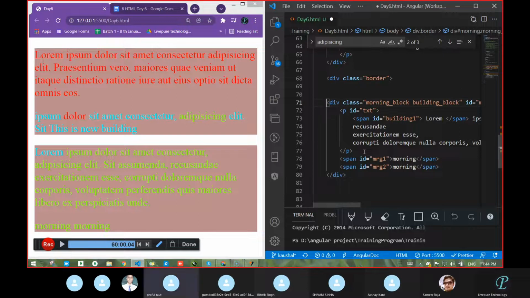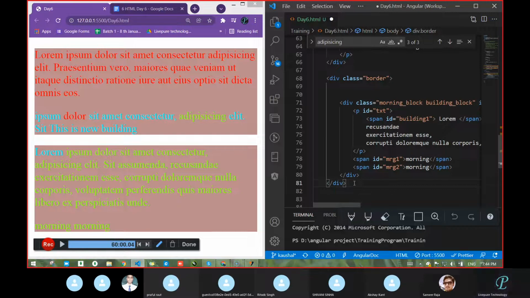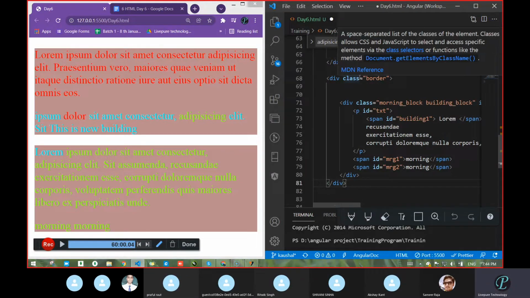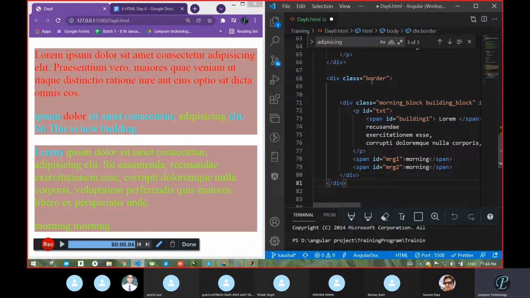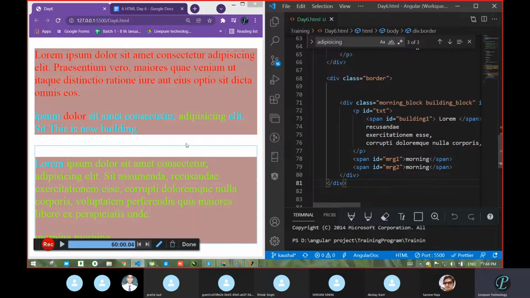Half, all paragraphs end and the div class is closed. Okay, so we can write here. We can write like this also. It will work. We got a dotted border here.